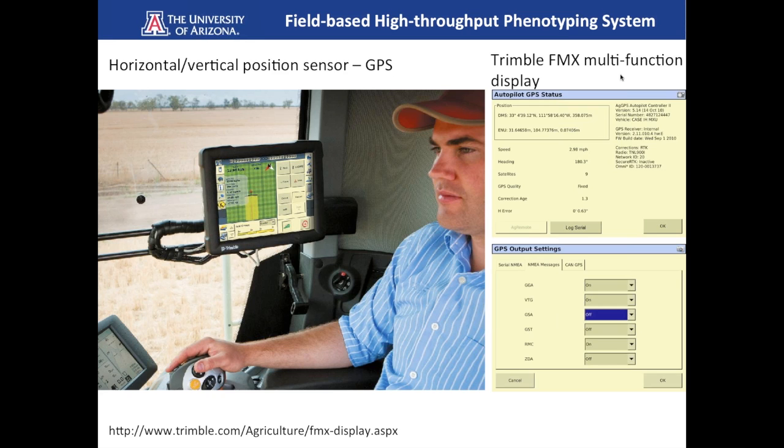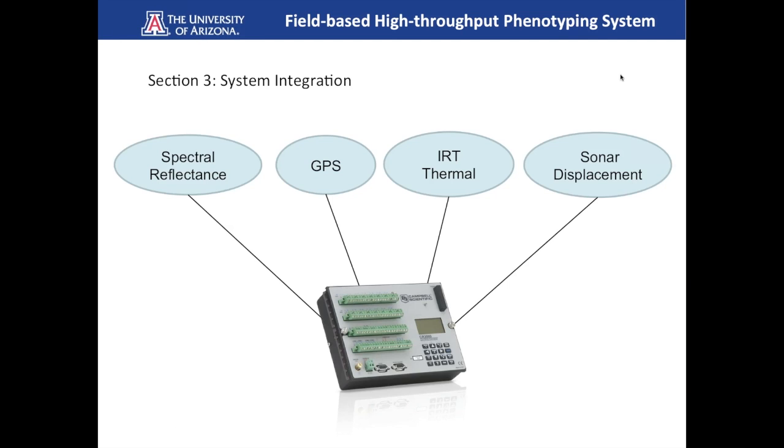At the bottom, you see that this slide says GPS output settings, and it's listing the different strings that we can choose from. So we can choose what strings to output, and we can also choose how fast those updates are happening. That's a lot of system functionality that you can expand out of existing components in your operation. At this point, I'm going to turn the mic over to John Heun. He will then take on section 3.